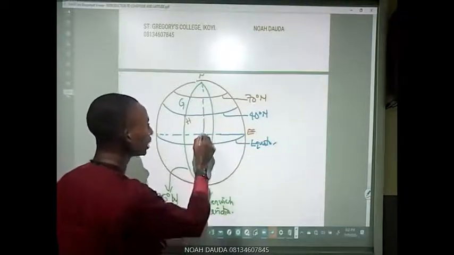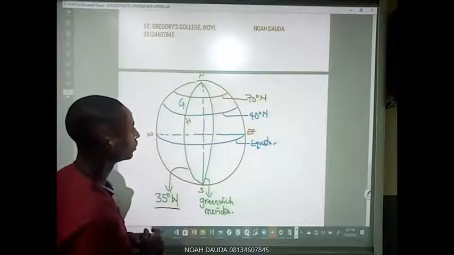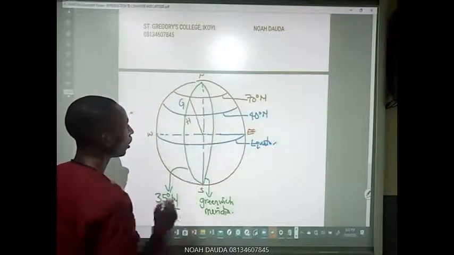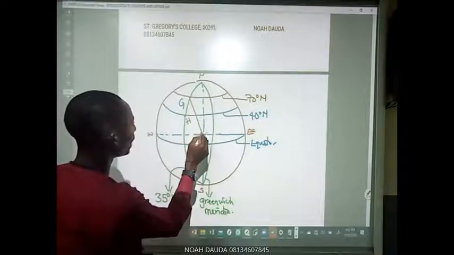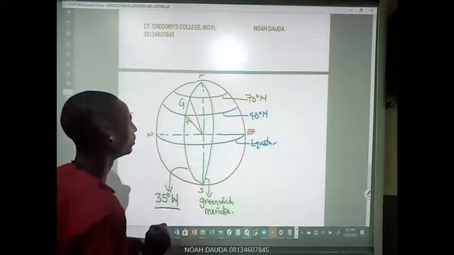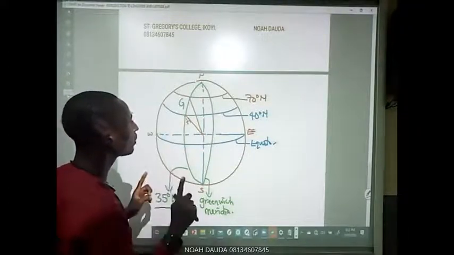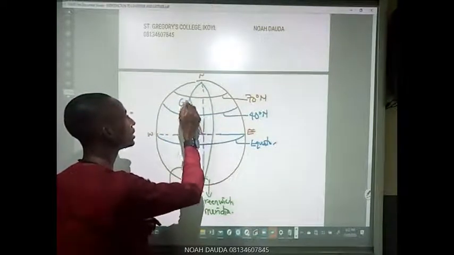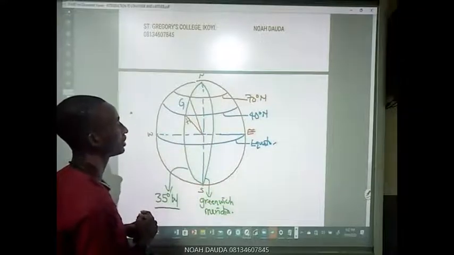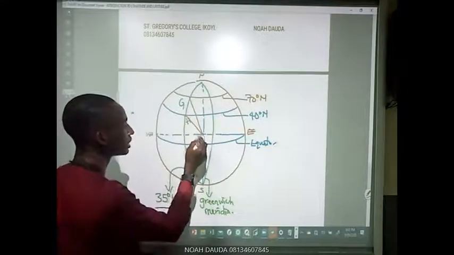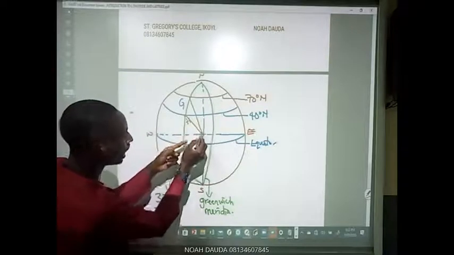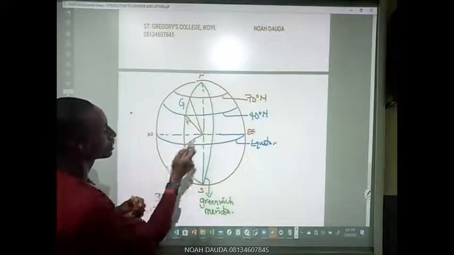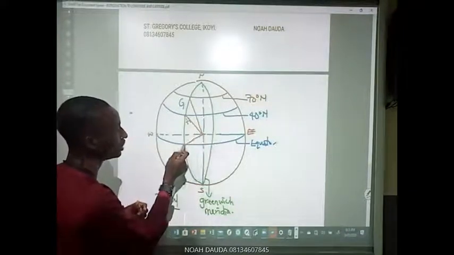What you just need to do is to locate the center of the circle, okay? Map out a straight line from this point to H. Also again, map out a straight line from this point to this as well. Now, the angular difference you are looking for is the angle in between H and G, or G and H. And don't forget your last line, from the center to the origin. So from the center, we map the origin at this particular point. So it is important that you locate your origin.